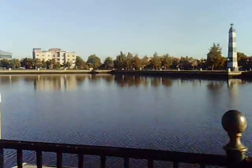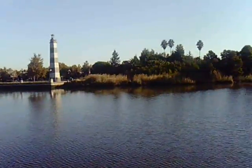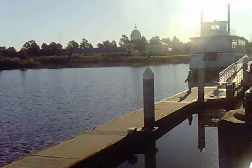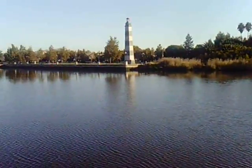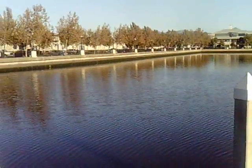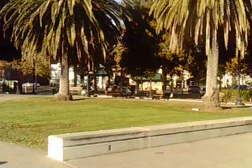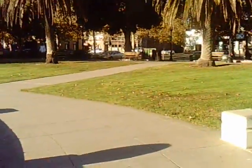Over here to the water. So here it is. Here's our little waterway. There's City Hall right over there in the sun. I don't know if I can see it or not, or you can. At any rate, I'm very proud of this place. It's a wonderful place, and it's been a lot of hard work by a lot of people to make it all happen. It was up from the ashes, quite literally.